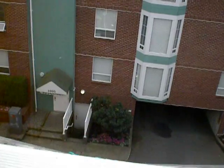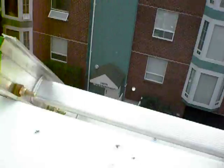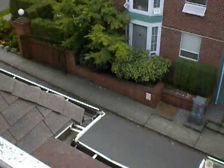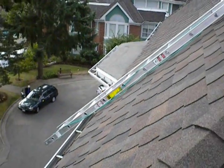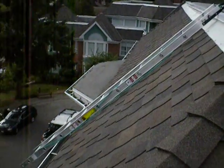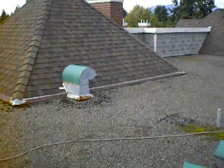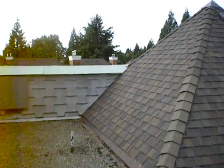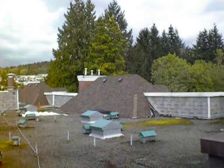So we're looking at using one of these to basically clean the gutters, and it's a 3-story building, about that high. And that's how it looks. So that's the system, and the building looks like that. 30 apartment building, 3 stories high.